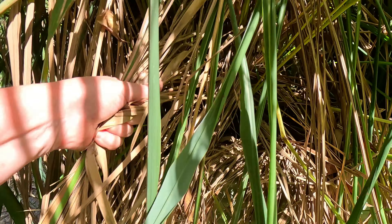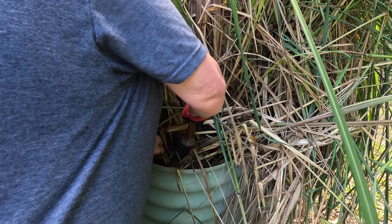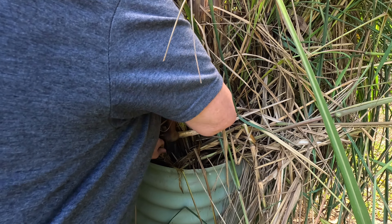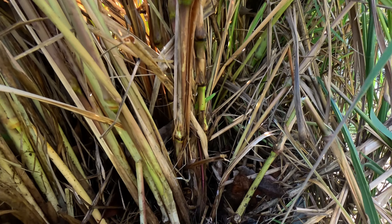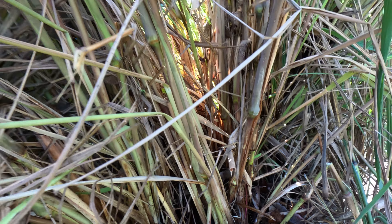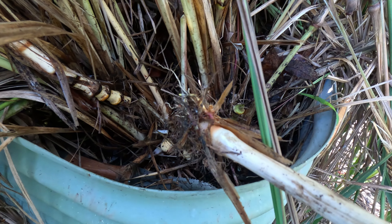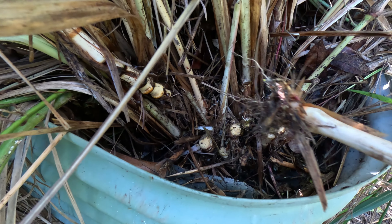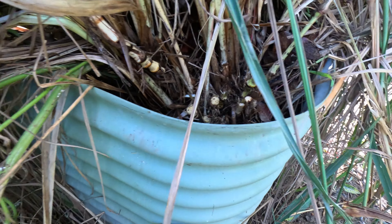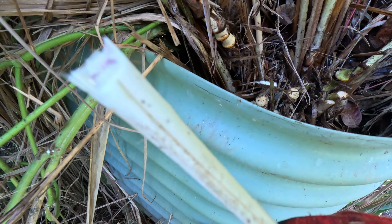In here is heaps of the stuff that we can use. The beauty of it being in a raised garden bed is that it's so much easier to harvest and it has much better drainage. With the hori hori I'm just getting in between and gently prying that away. Because I haven't harvested from this side in months, I've pulled off and cut off everything in the corner so I can just reach in and pull out a piece. That bit hasn't got root on the end of it but that's still perfectly fine.